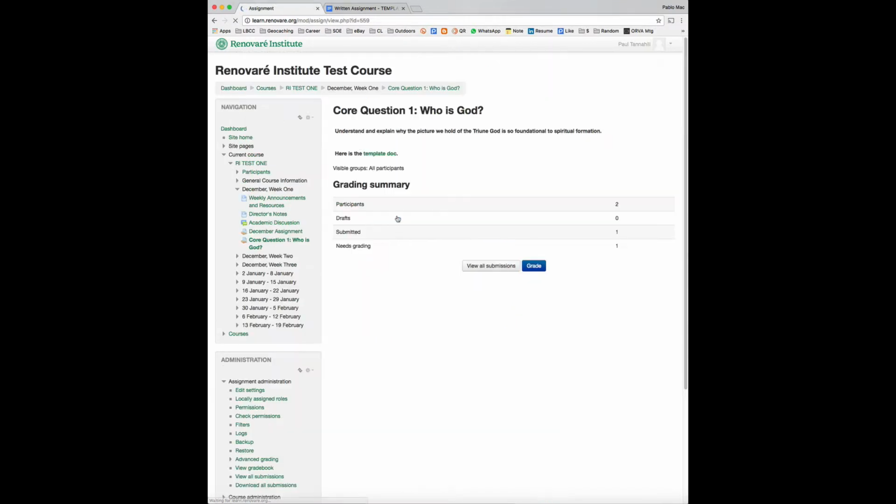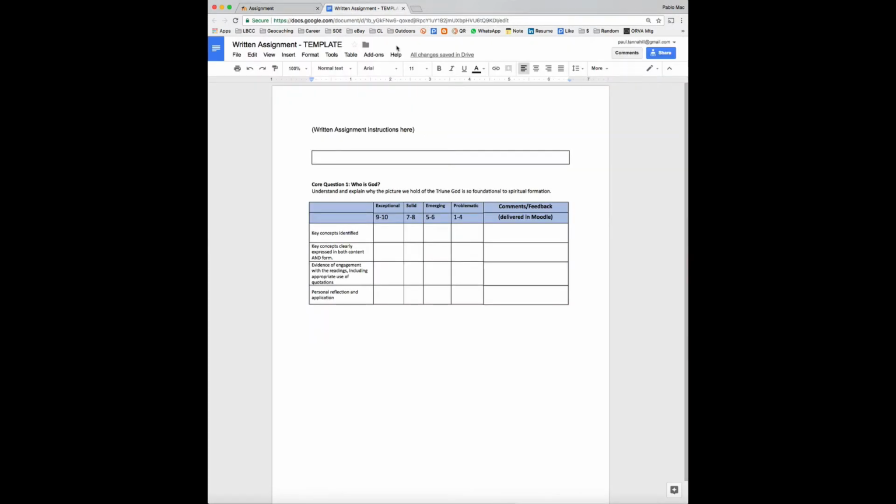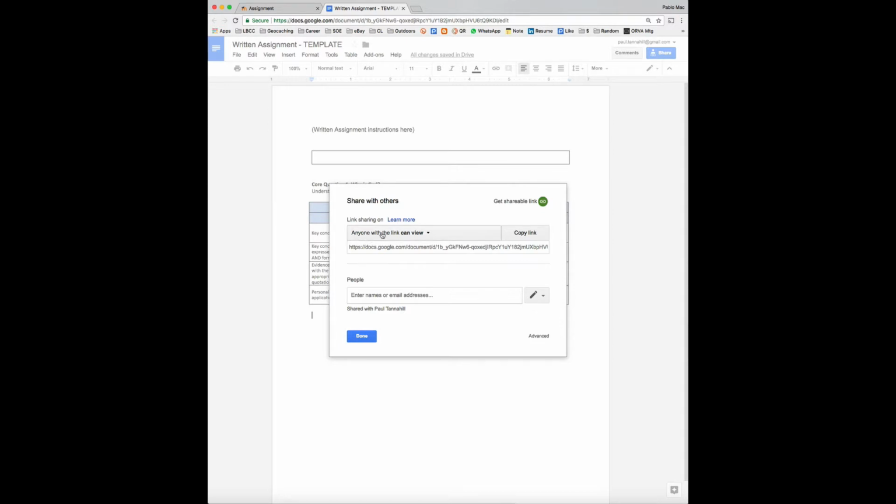So let's revisit basically this right here. When I click into it, here are the instructions for it. So you have a link behind this link right here, a URL going to the copy version of that Google Doc. And so here's that Google Doc up here. Remember how we had previously shared this with anyone with the link can view. Remember, the process is basically copy that link, click done here.